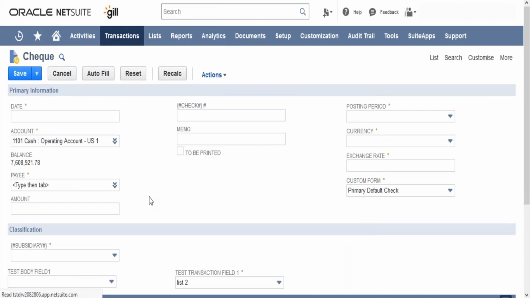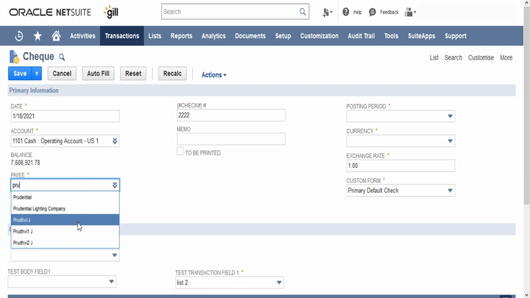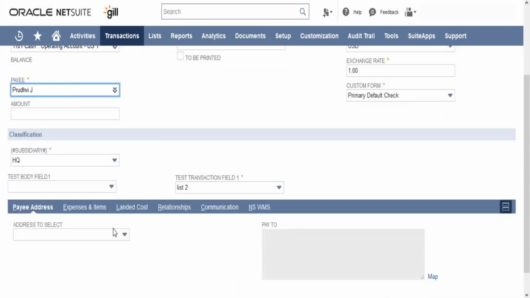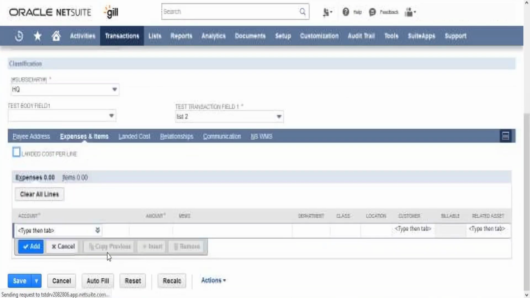So this is how you can enter a transaction. Say I want to enter a check. On the check, I'll define the account from which I'm creating the check. I'll enter the payee, say I'm paying it to Prudvi J. The subsidiary would get auto populated. And here I can define the expense. Let's say I'm paying some advance.